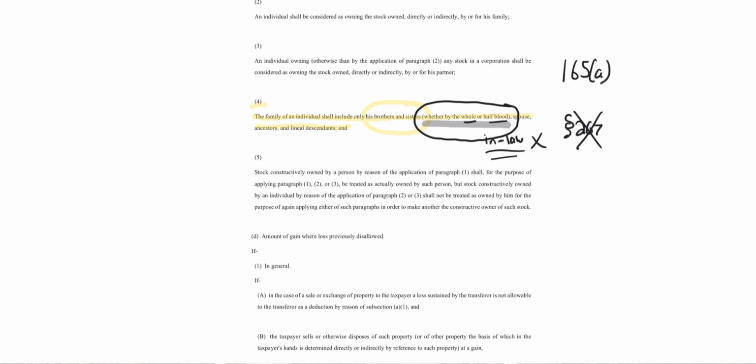Now, in section 165A, if you continue reading section 165, it references section 1211. It says that with respect to certain losses, you have to consider the rules of section 1211. So we have to go there, okay? And I want you to stop the video and go back to section 165 and read that. Read that part down below.